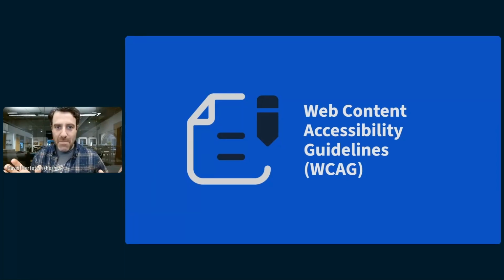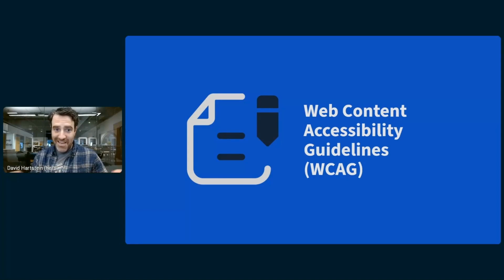Single A is essentially the bare minimum of accessibility. Without single A compliance, some folks just won't be able to use your website at all. Now, double A is really kind of the most common level. And this improves the usability of your website in a pretty substantial way for a wider range of folks with disabilities. And double A is the level that's most commonly cited in laws internationally, not only here in the United States, but internationally. And so double A is generally the standard that most organizations are shooting for when it comes to compliance.